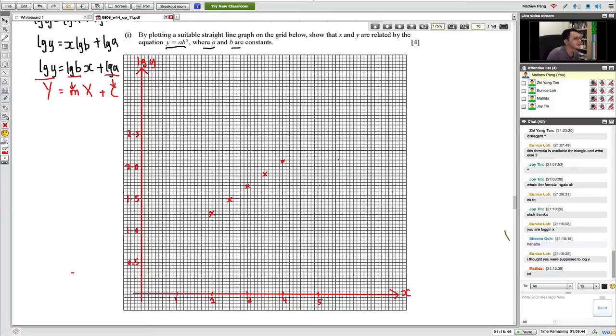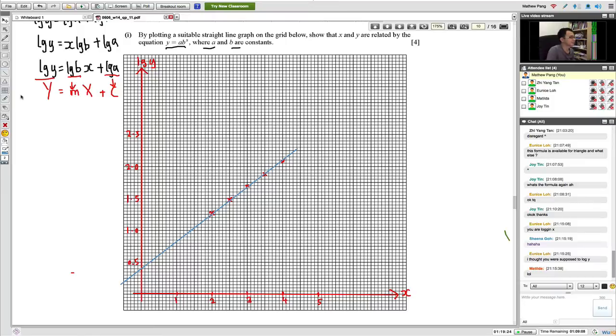After I plot these already, I will draw a straight line for it. Maybe this time I use light blue. I have to draw the line and best fit this line. And I have to make sure my line always touches the y-axis. I try to best fit it. Just assume it's best fit. Okay, so this is what I have over here.